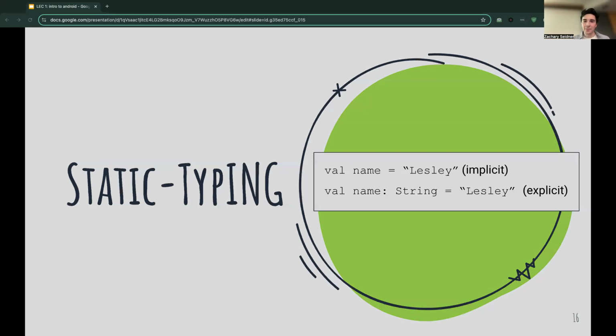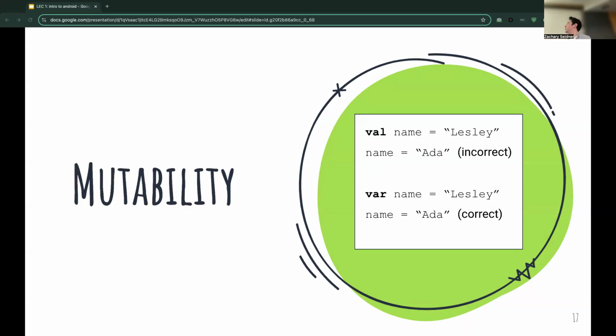The next big thing is mutability. When you declare a variable in Kotlin, there are two main ways to do that. First is with the val keyword. When you declare a variable with val, it cannot be reassigned, so you can't change name after it's instantiated, as opposed to var. If you use var to declare a variable, then you can reassign it after it's been instantiated.